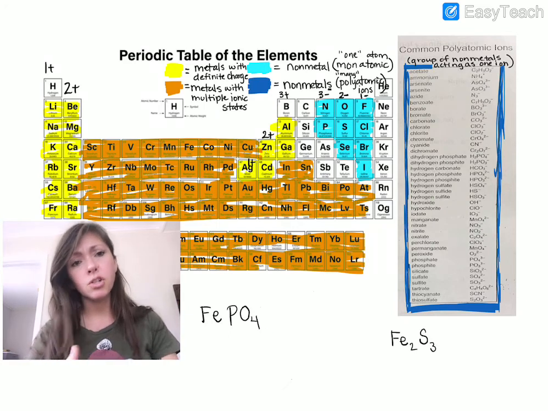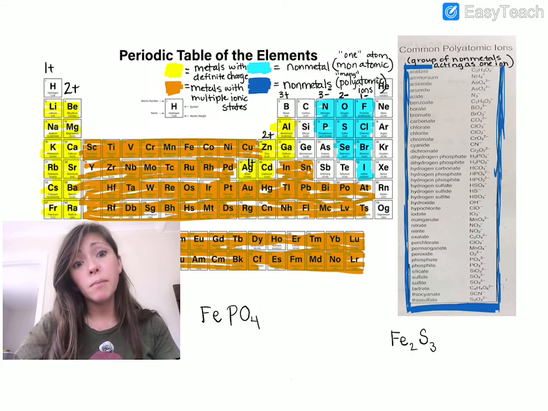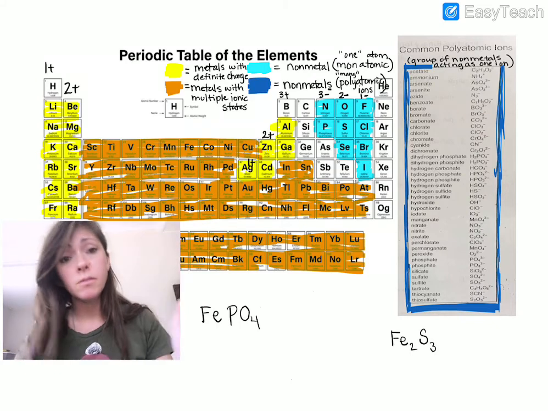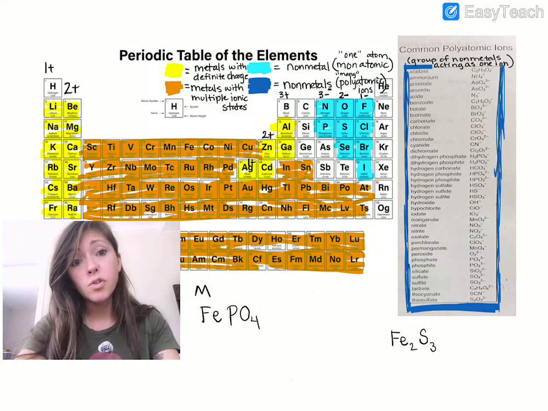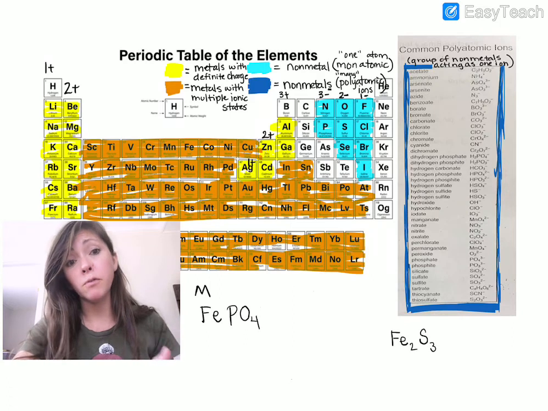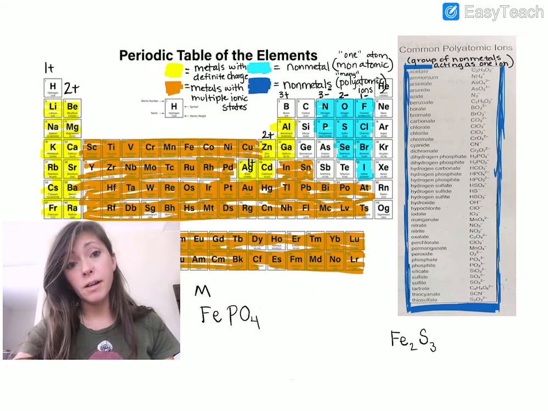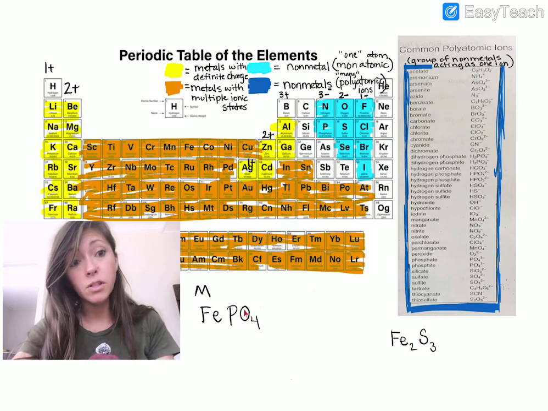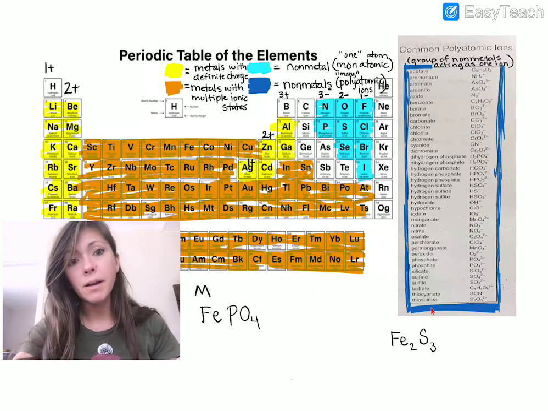Some students are like, how do I find this polyatomic ion? How do I look at this and know there's a polyatomic ion present? So here's the trick. You look up iron and you go, okay, iron's a metal, so we know this is an ionic compound immediately because there's a metal at the front. There's always a metal at the front in an ionic compound. Then I see there's multiple elements behind it, not just one, but multiple nonmetals, phosphorus and oxygen. If you have a metal followed by more than one nonmetal, then it's a polyatomic ion.